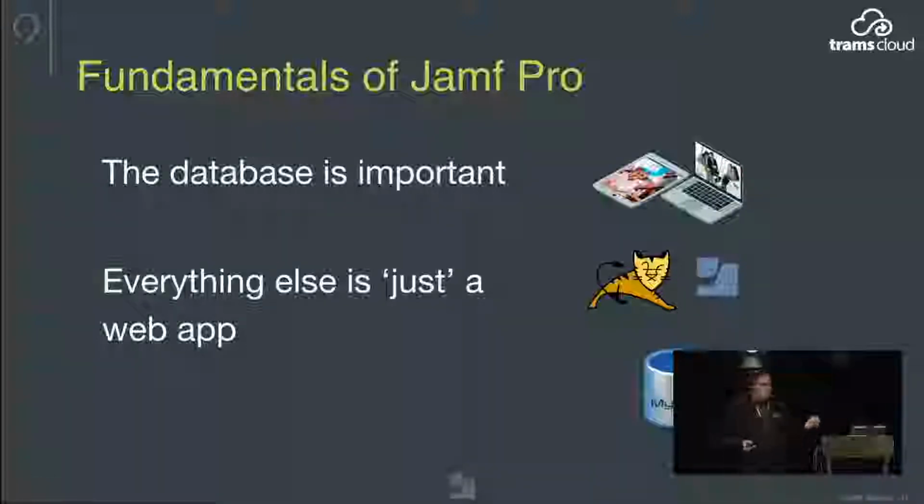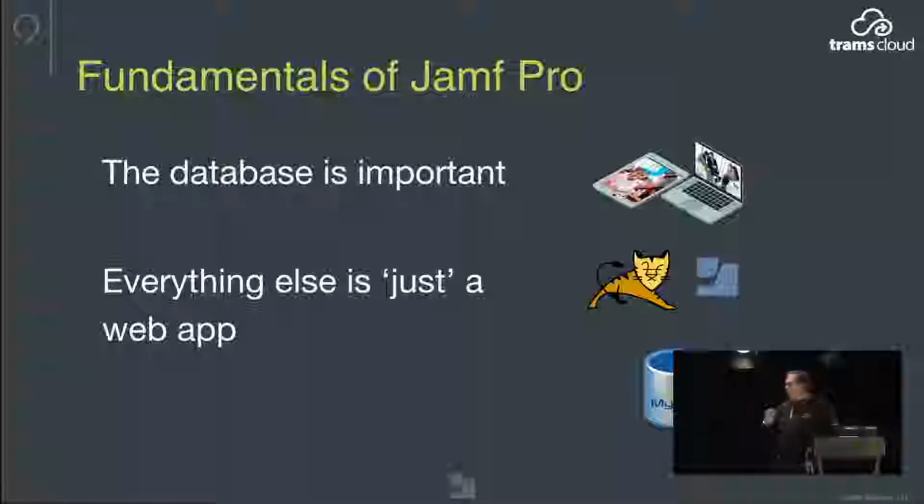If you take a fresh, vanilla Jamf server and you point it at your old database, suddenly you're back. That's really handy when you're doing scaling and HA stuff, because then you just say, well, this stuff over here I don't care about. I'll scale it up, I'll scale it down, I'll kill it, I'll spin up new stuff. Database, backup, treat really important.